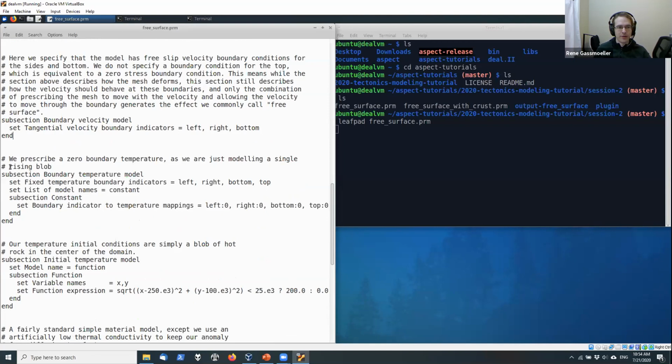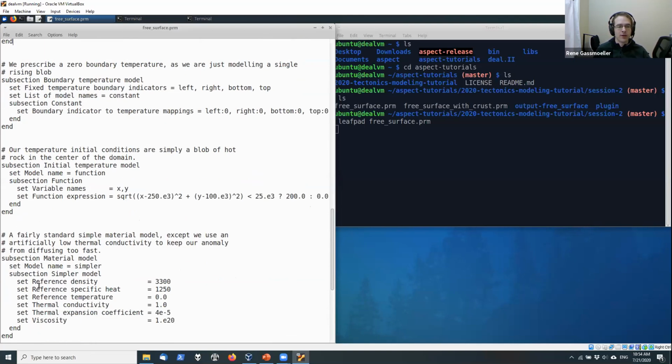The rest of the parameter file only describes the temperature model, the initial temperature, and the material model, and I will not go into very much detail about those because they are relatively easy and relatively similar to the ones we had yesterday. So let's take a quick look. The boundary temperatures are fixed for the left, right, bottom, and top boundary.